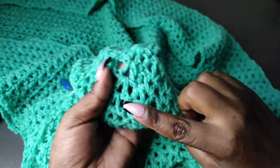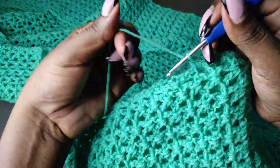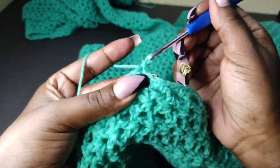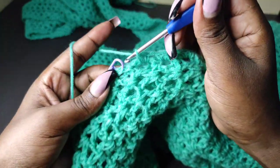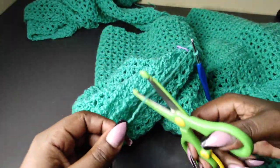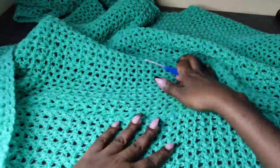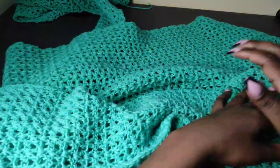So after joining, this is what you have on the right side. So I'll just keep going, joining the two panels together. So I'll just place one single crochet into the double crochet where we have the stitch marker. Then chain one and cut off the yarn. We're going to weave that end in, and this side is joined. So this is the right side of the kimono, and this is the wrong side. So now I'm going to move to the other side and do the same thing. Then I'll be back once I have the other two ends joined.